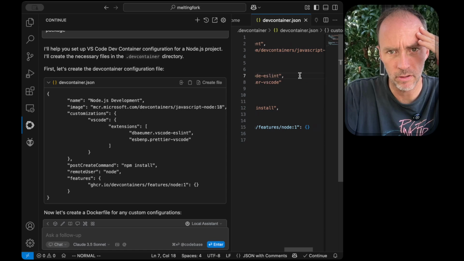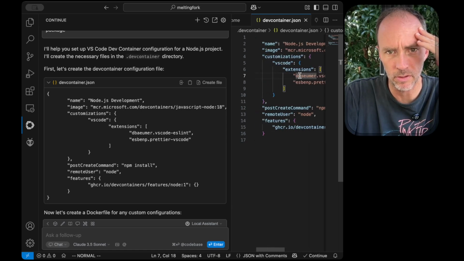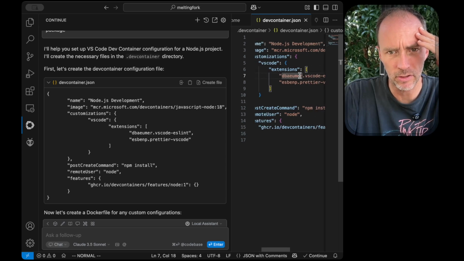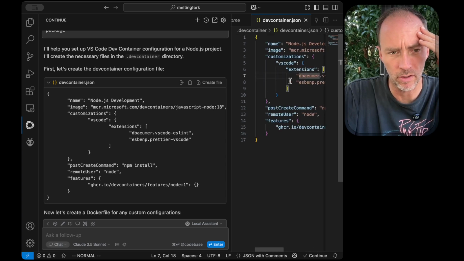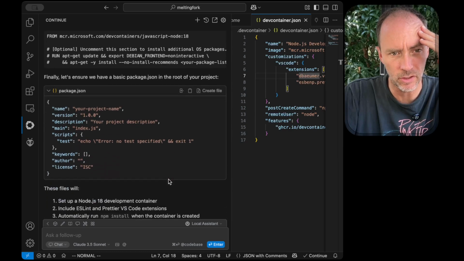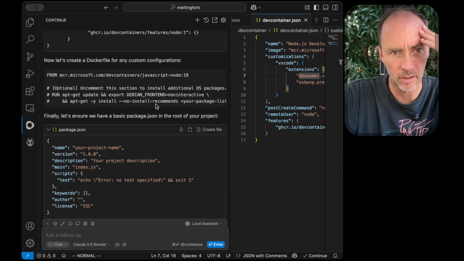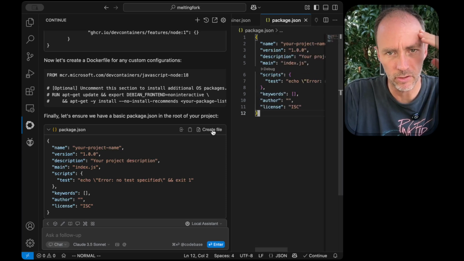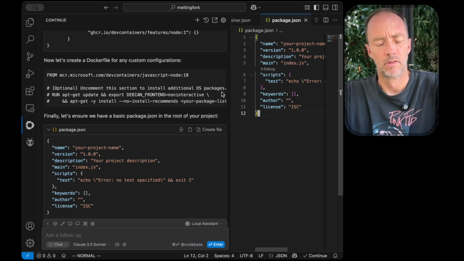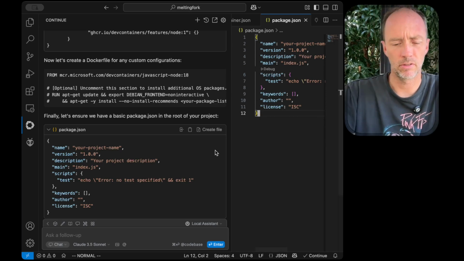And you'll notice this just has javascript-node and it does an npm install. So that's it. Doesn't reference the Docker file at all, so I don't think we're going to need that. Thanks anyways. Okay, and then let's create this package.json. No test specified. All right. So we'll save both of those.